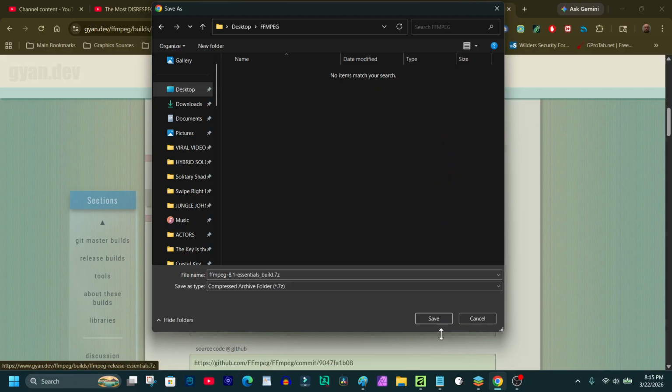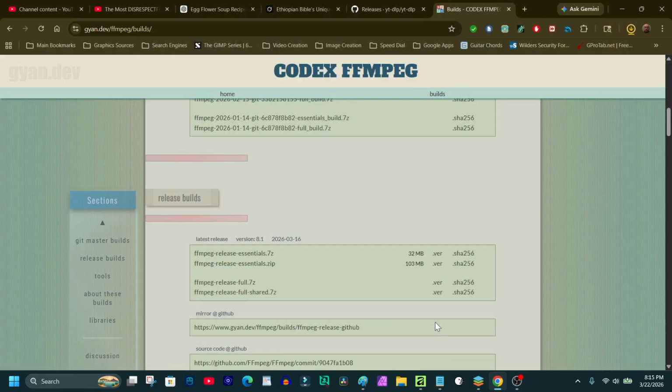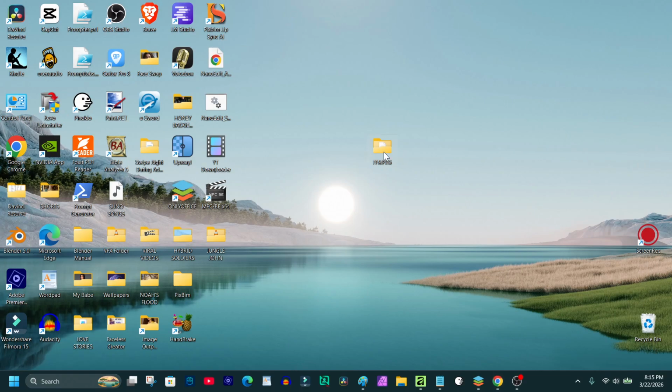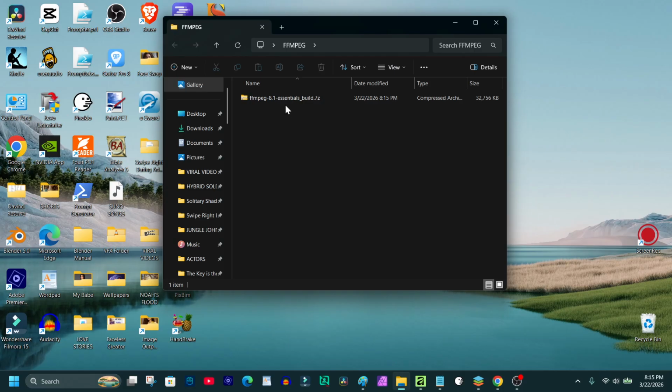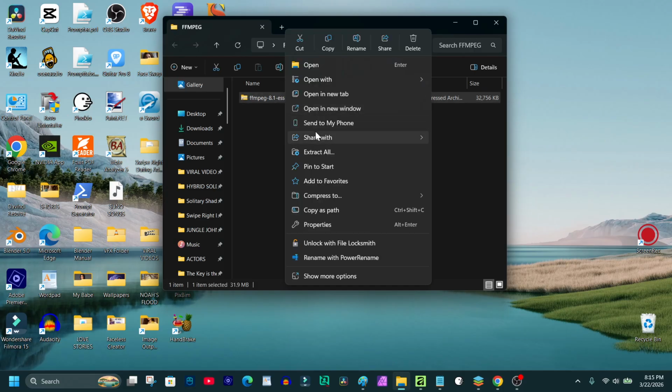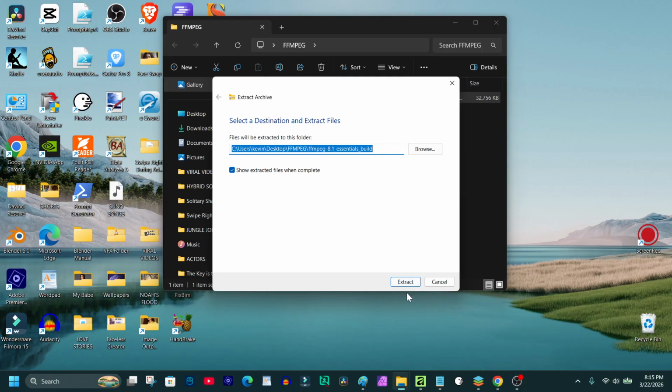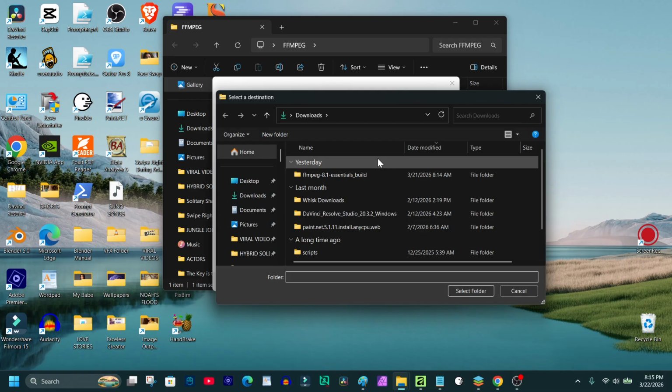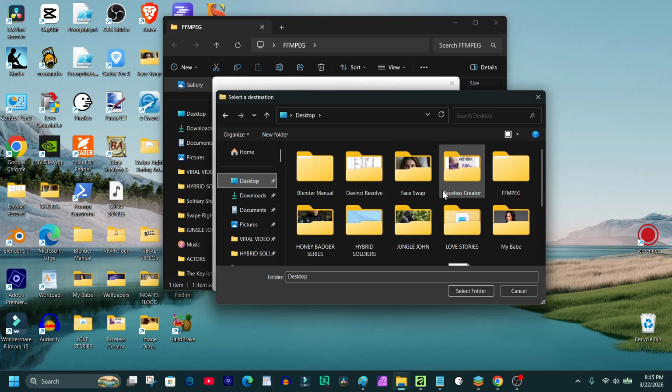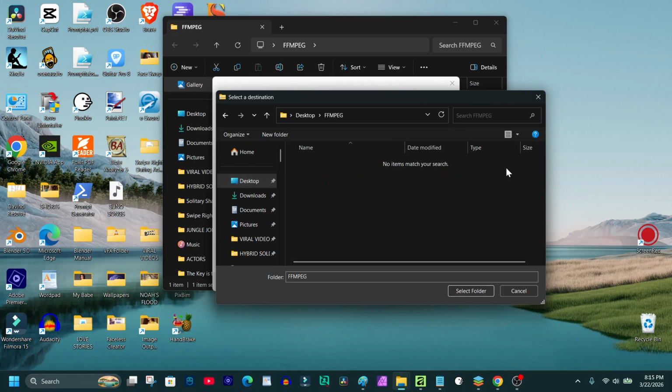Okay, I'm going to download it to that folder. Okay, you will download it to the other folder that you made. All right, then what you do is you go in here and you extract all. And I'm going to extract it to that same folder.